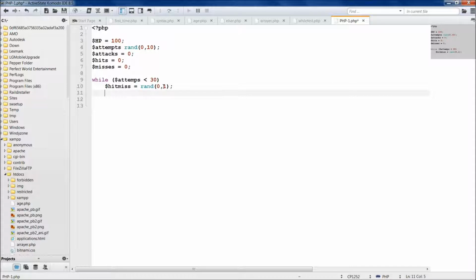Now below this, what we'll do is set our attempts to +1, because now we want to increase the amount every time we go through this. And again, this is similar to the last tutorial we did. So attempts++. There we go. Below this, we're going to make our attacks++. So this will be the total amount of attacks that we have.